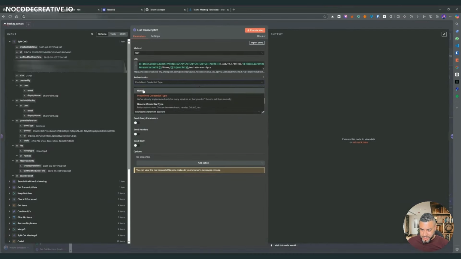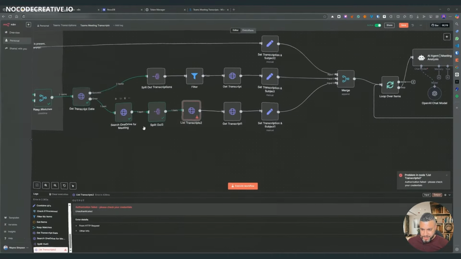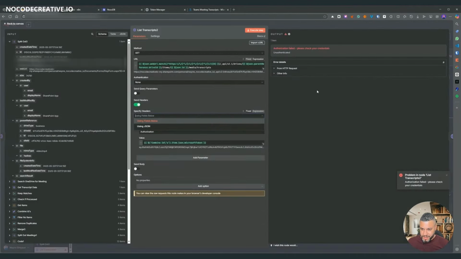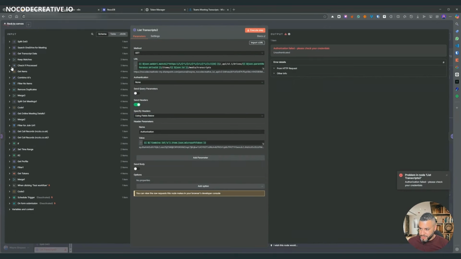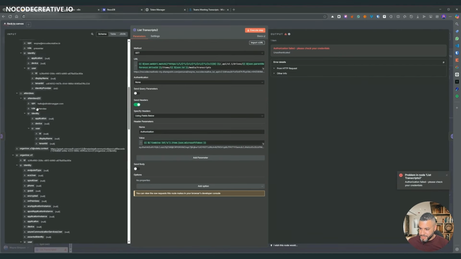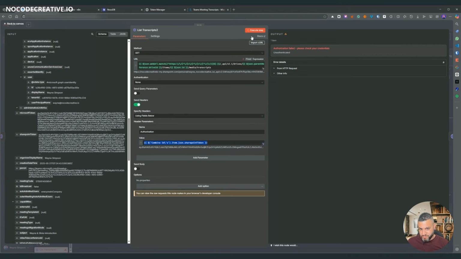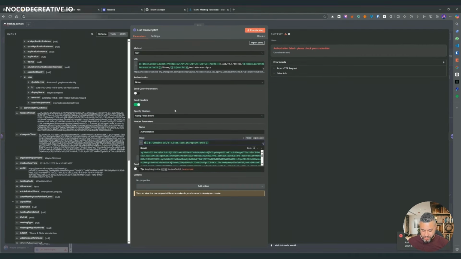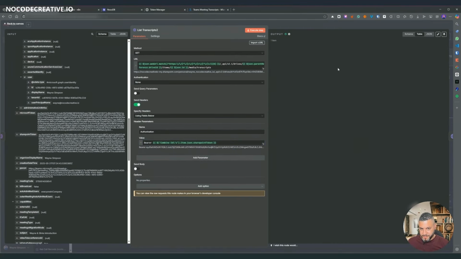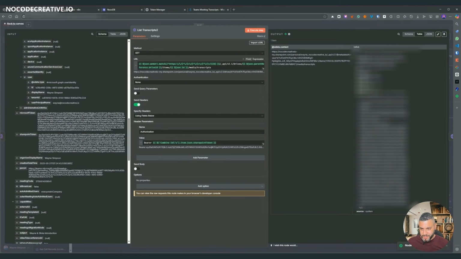Then we need to change the authentication. So this time we need the SharePoint token. Head down to combine IDs, and we will get our SharePoint token from over here. And we'll hope this works. I need to add bearer. And there we go. We now have our temporary download URL for this hidden transcription.